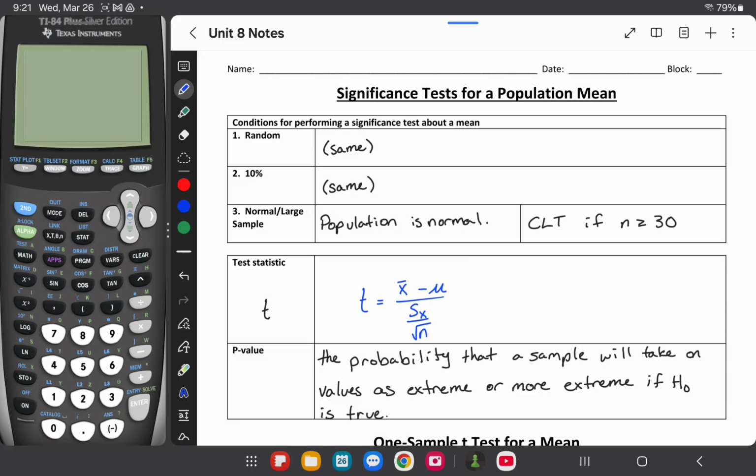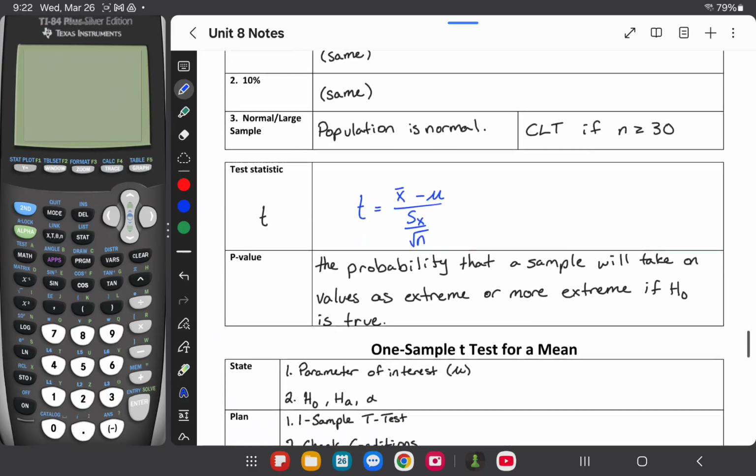If not, then we've got to use the central limit theorem, which says that it will become approximately normal as long as the sample size is at least 30. Now, remember there is kind of that third scenario where if neither one of those is the case, but they provide us with the data, we can always graph the data and check for ourselves. Is there any skew or outliers that would prevent us from continuing?